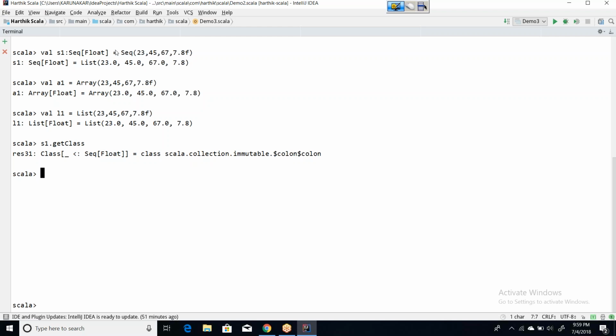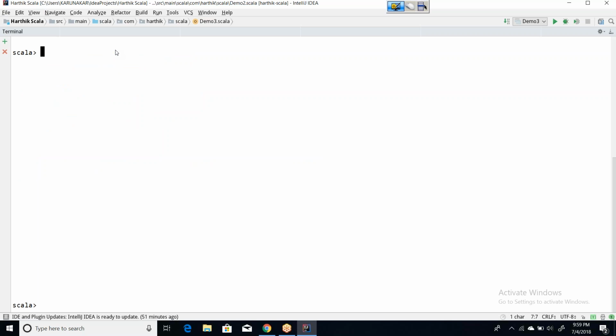Now this is the practical part regarding these collections. Observe very clearly, and after you observe, you have to give me the answer.